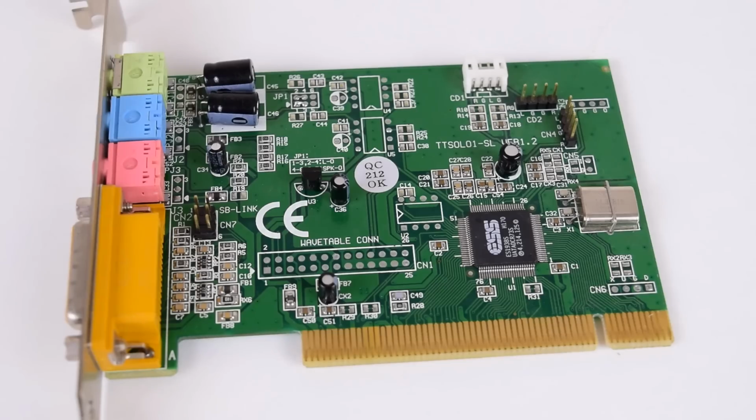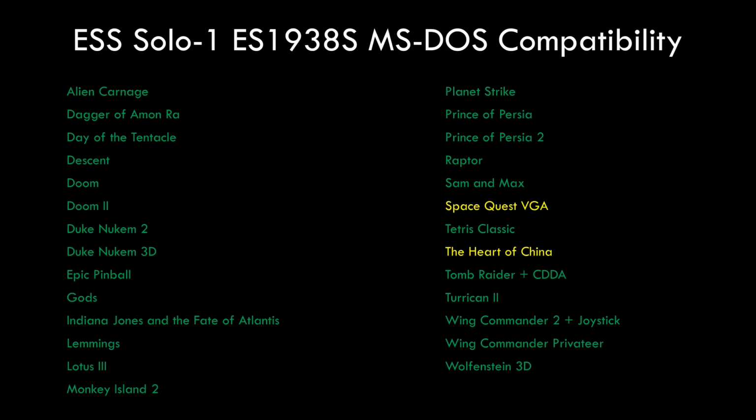There's also a plug and play option in the BIOS, which you might have to fiddle around with, and eventually the sound card went with interrupt 5, and I was ready to test some games. So let's talk about the compatibility with DOS games.